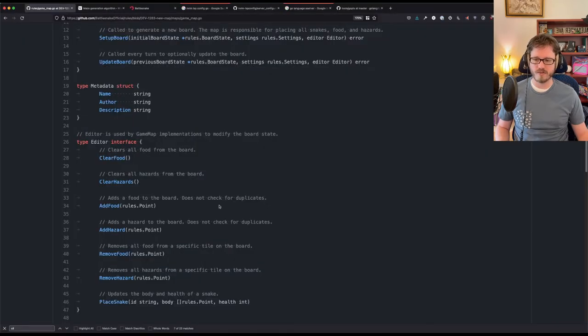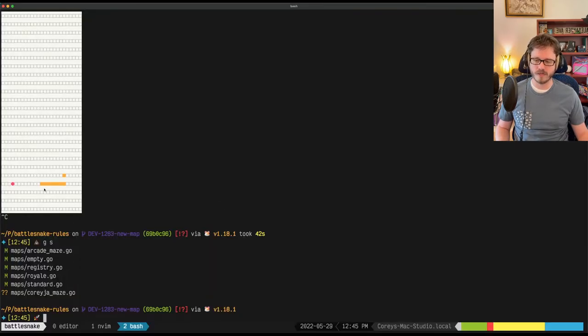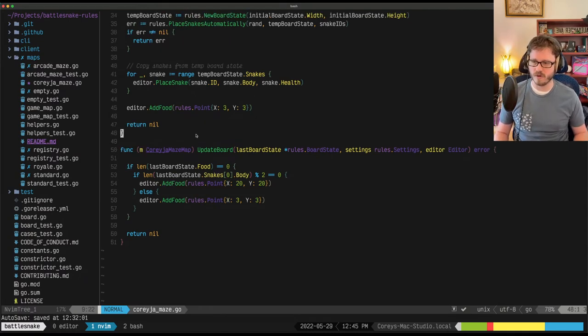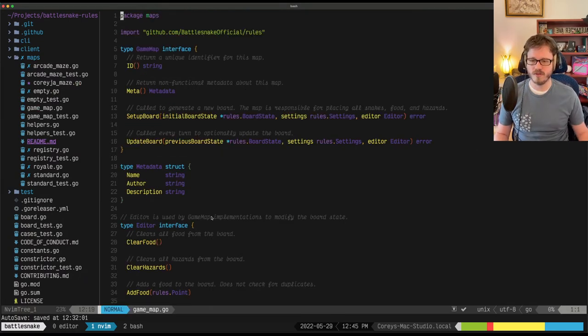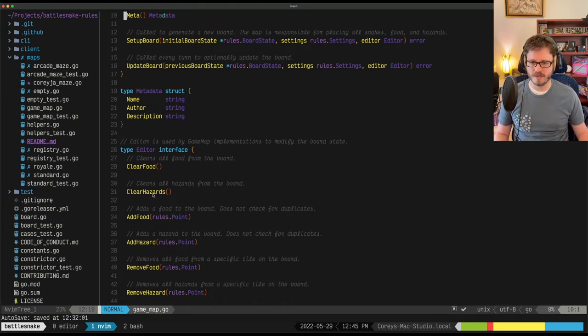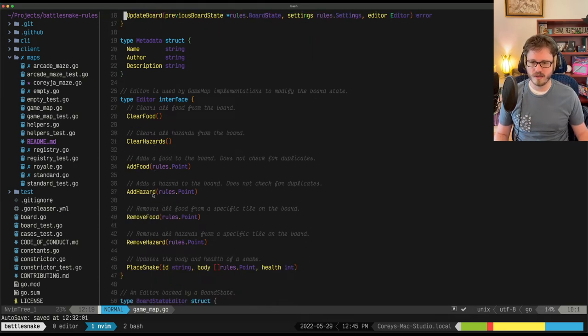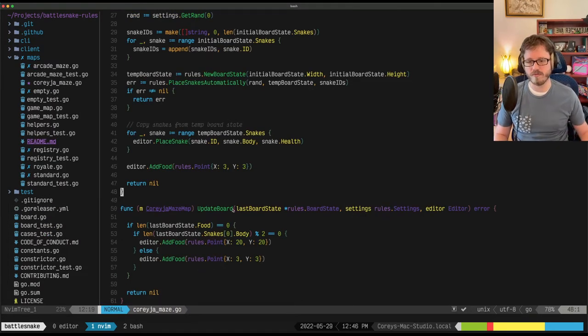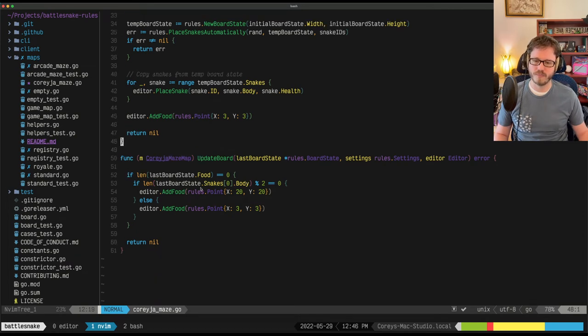Oh, well, that's actually fair. So let's practice the starting over bit. Right now, I just have it going back and forth between these two things, but let's practice the starting over. Only because I think starting over will give us a good clear food, clear hazards, and then update this. Okay, so I have to just do everything. When I place a snake, I just redo the snake. Which is totally fine. Just need to remember that.